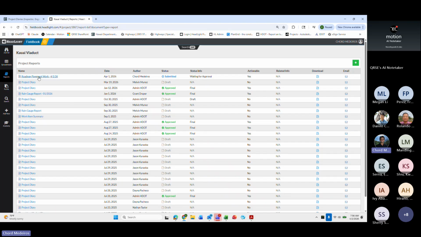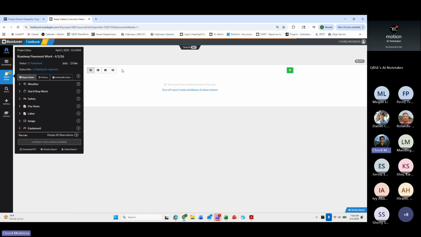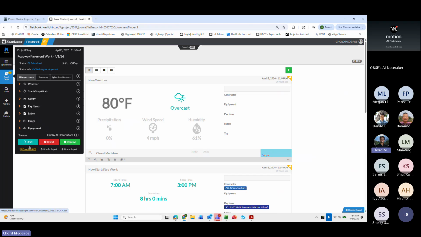What is helpful is if we have the date, and the date will show up here as well, but also the work, so that if I'm going back and trying to verify work, I can say, okay, where did we work on this? We can do that through the journal, how I showed you previously, or we could do that through the daily report here. And once you're done, you want to press submit.